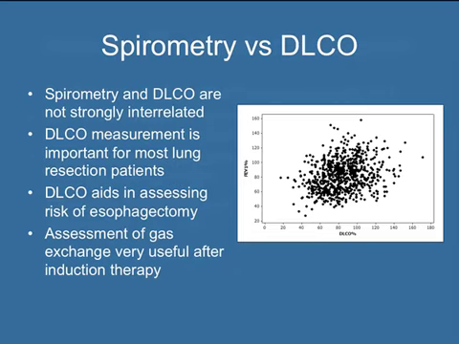The potential benefits of measuring DLCO are sometimes not well understood, as the finding of normal spirometry may suggest that the additional measurement of DLCO is unwarranted. As a matter of fact, spirometry and DLCO are not closely related, as can be seen by this scattergram plotting FEV1% against DLCO%. Thus, many patients with normal spirometry can have compromised gas exchange.